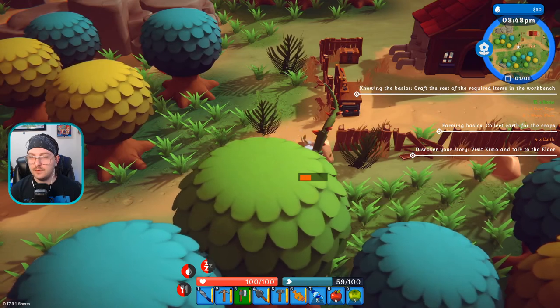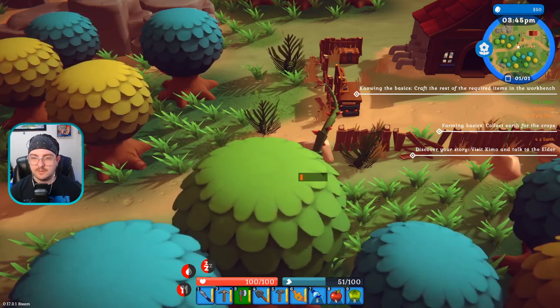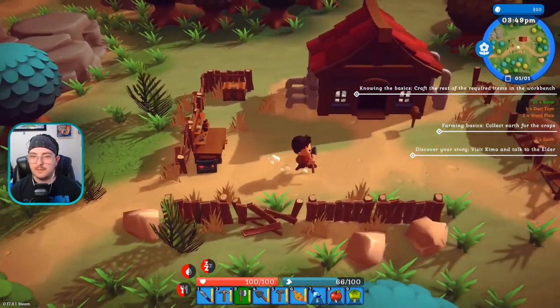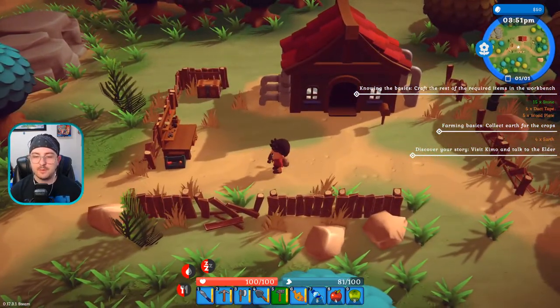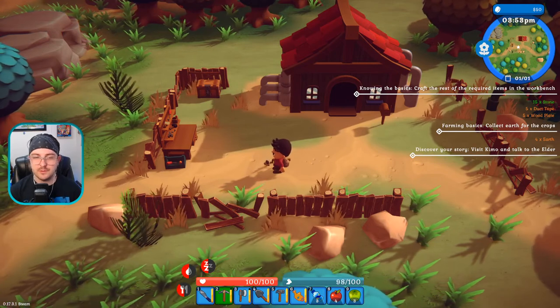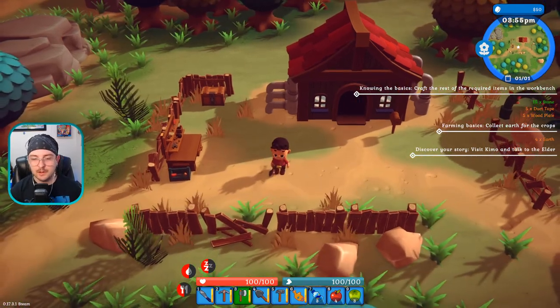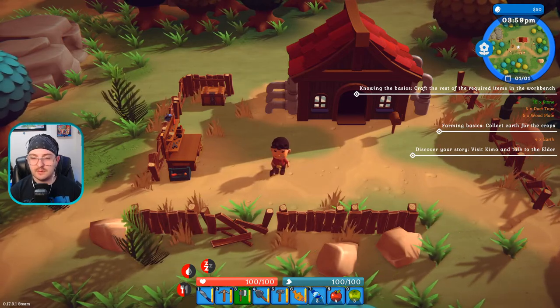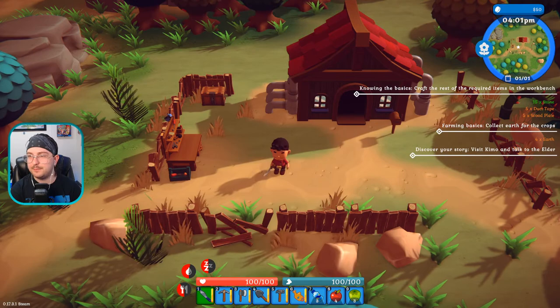One thing that was weird in the demo is the camera angle sometimes can be a little funky depending on where you're at. That's all right. So you can switch to the hotbar with LB, RB if you're on an Xbox controller. If you're on a PlayStation controller, L1, R1. But yeah, you can see our food and water is already coming into a bit of a factor here.